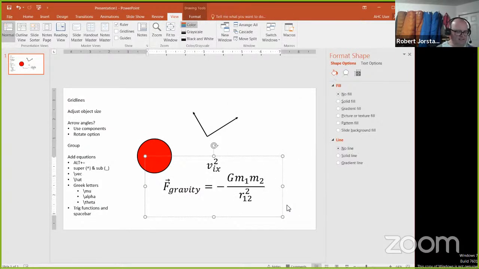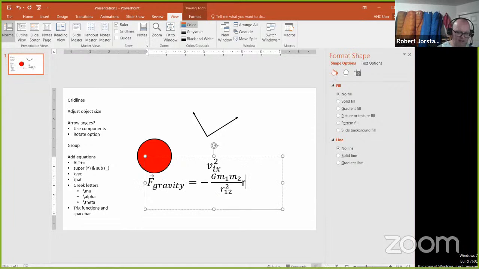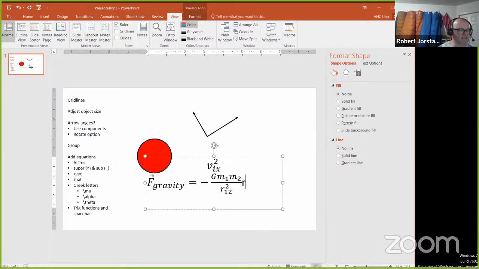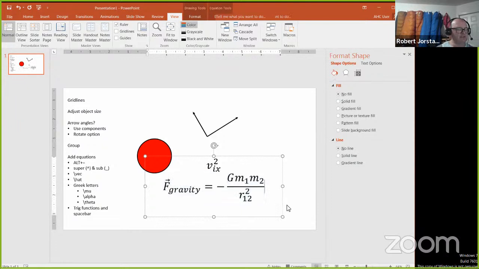In this case, let's say I want to do a hat vector. Oh, whoops, this will happen all the time. Did you see that? Right now, I'm not in the equation. So if I type R, it's going to screw things up because it doesn't think I'm in the equation. A lot of times if you get this, what I'm going to do is use the left arrow key.